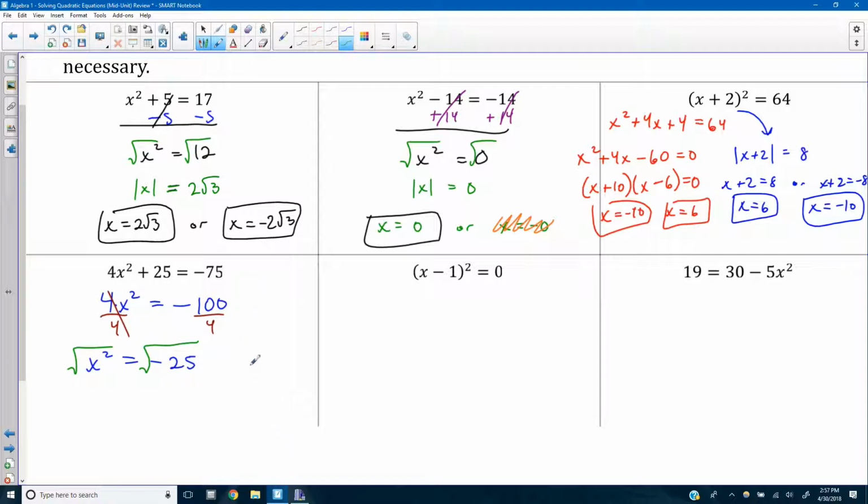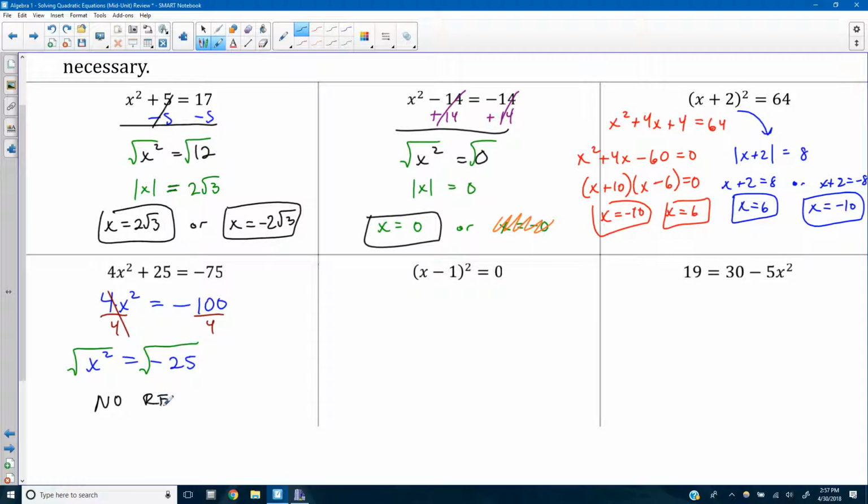I'm not going to do it with mine. But you could also, without these square roots, ask yourself the same question, like I was talking about. What number do you square to get negative 25? There's no real number that does that. Just like what's the square root of negative 25? There's no real number that does that. This is no solution. No real solution, at least.